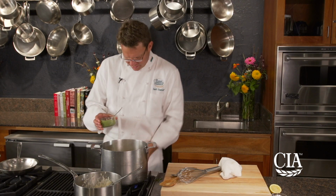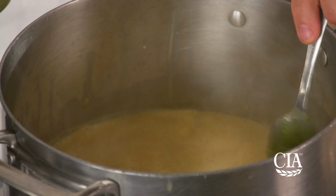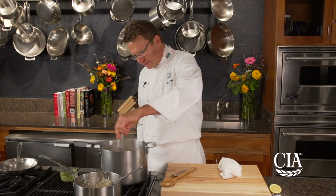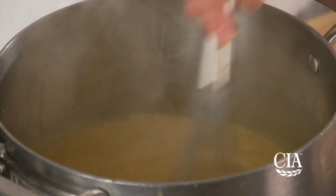Now I'm going to go ahead and, while my bisque is still simmering, whisk in my roe butter until it melts, and it gives us a better flavor and better color. And it's just kind of an enrichment I like to use, making use of the roe.